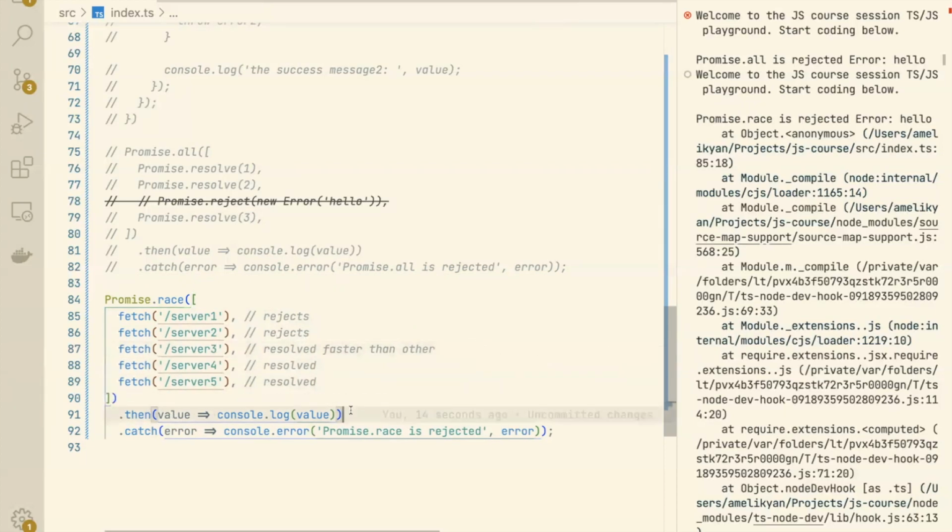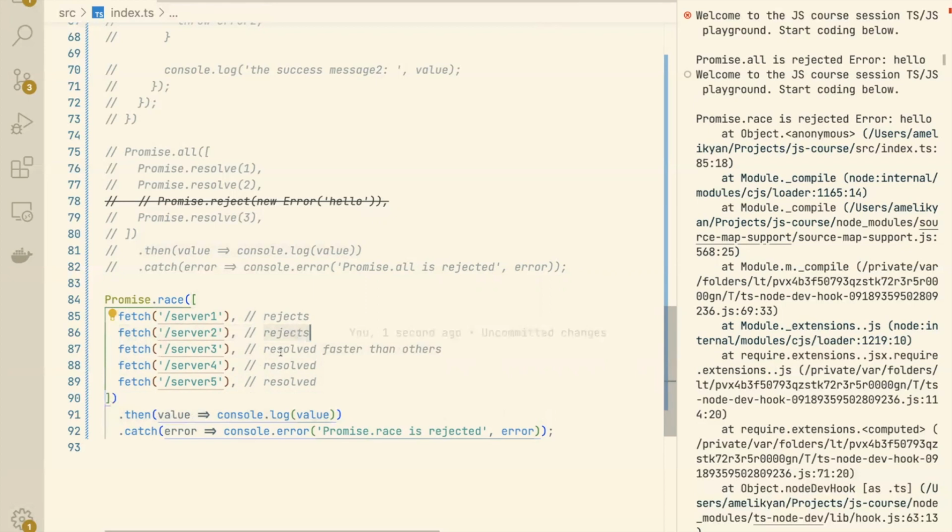And that's what we're interested in in this case, right? We have the guarantee that all the data coming from these 5 servers is the same. We're just interested in getting the data from any of them as soon as possible. The faster, the better. So hence, when server 3 resolves faster than the others, we will have the result of server 3 in our .then.